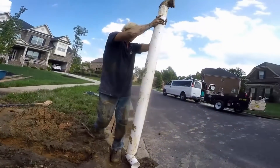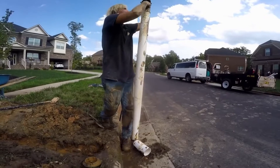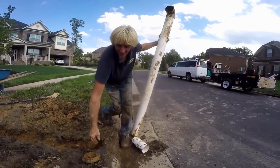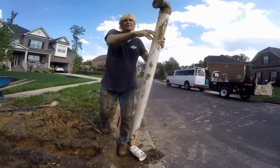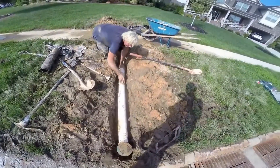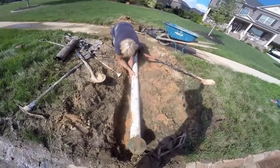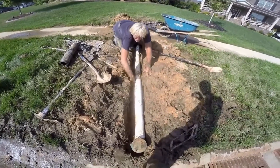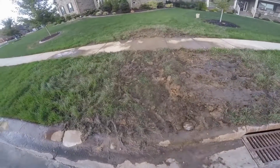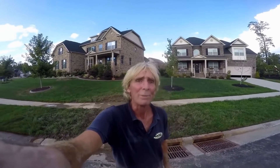I'm just going to pound this on here — watch your eyes. Oh yeah, that's on there. Put our emitter back on there. Now we're just going to make one more connection and we'll be ready to cover it up. Pretty muddy, but we've got it installed. You can see the pop-up — works great. Let that area dry; it should settle. This is Chuck with Apple Drains reminding you that if you believe you can do something, I guarantee you can do it. Have a great day.